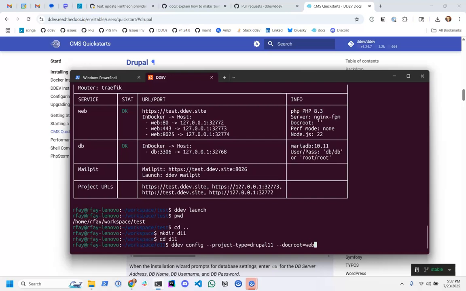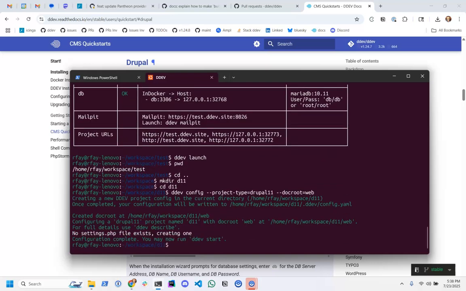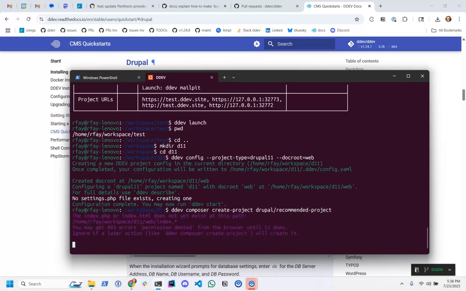I could have done this manually, but I usually just type in the things that I know because I do it often. And now I'm going to do a DDEV composer create-project drupal/recommended-project. So this is using composer create-project under the hood to do all the things that you need to do to get a project going with Drupal 11.